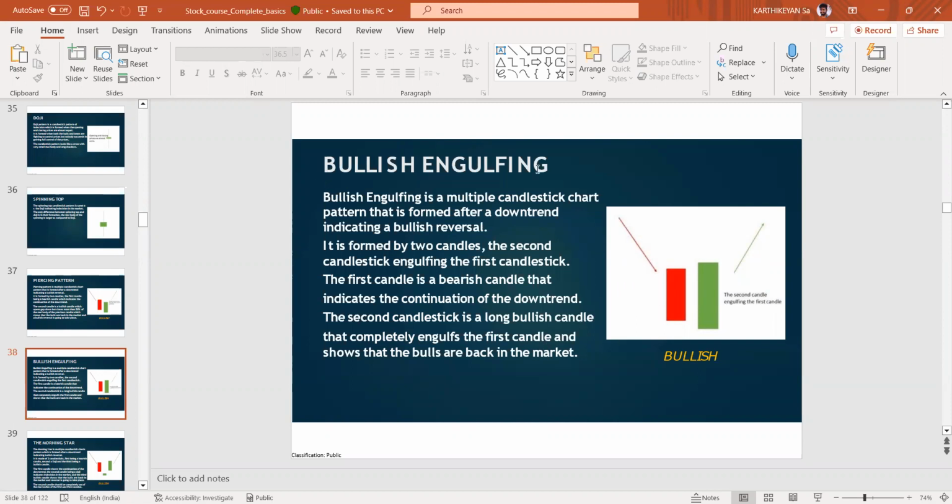So next is the bullish engulfing candle. Even this is a two candlestick pattern, and it signifies a potential price reversal. During a downtrend, once it finds support, there will be a big green candle which hides this red candle. Basically it engulfs the red candle, which potentially implies that the buyers are active and pushing the price like anything. It has engulfed the previous candle.